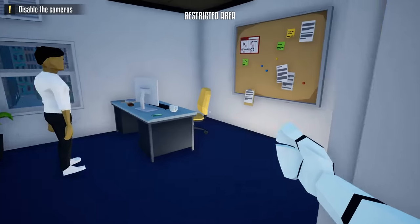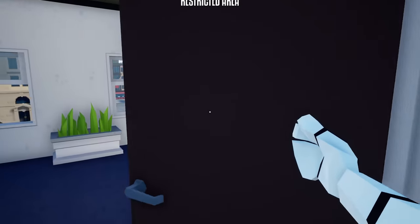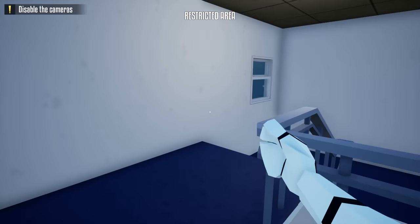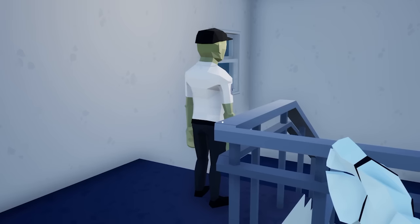I'm not moving. Oh, no. He's over here. Careful. I'm bleeding. There's a camera in there, and there's also a window, a glass window. Not good. I have a key card. You do? There's a guard down here as well. Oh! Hey, how'd you get a key card? He walked into my face.